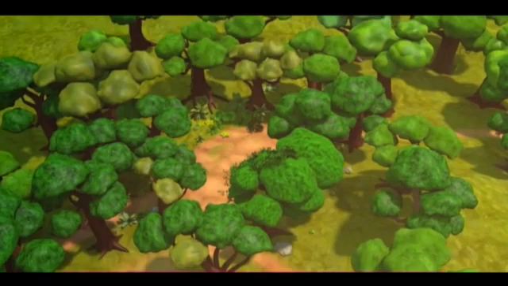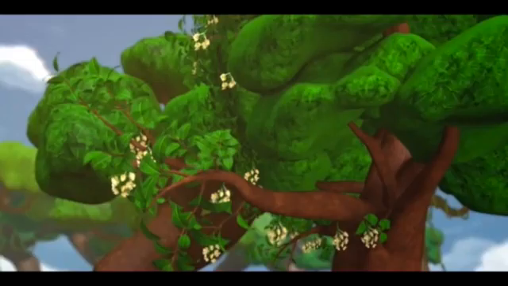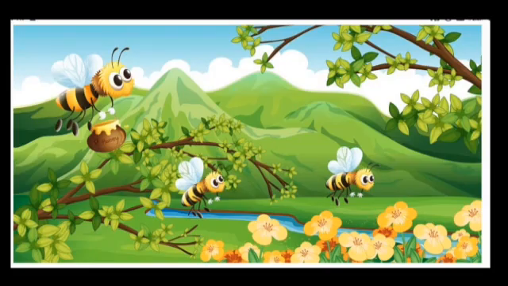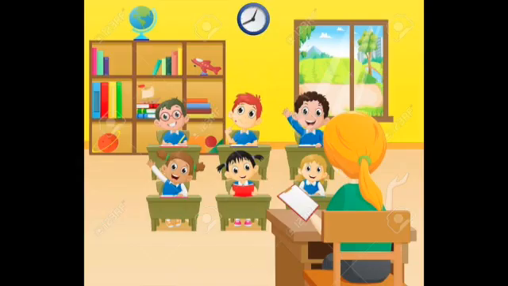So, till now we understand that once upon a time in a forest, there was a cluster of mango trees, and its branches were covered with mango blossoms. The honeybees were happily buzzing over the new blossoms. The flowers later turned into small mangoes. Hope you all are being able to follow till now. Let's continue reading further.